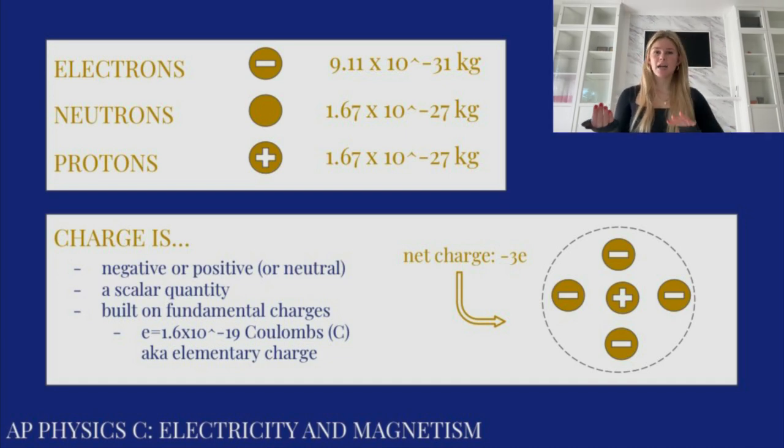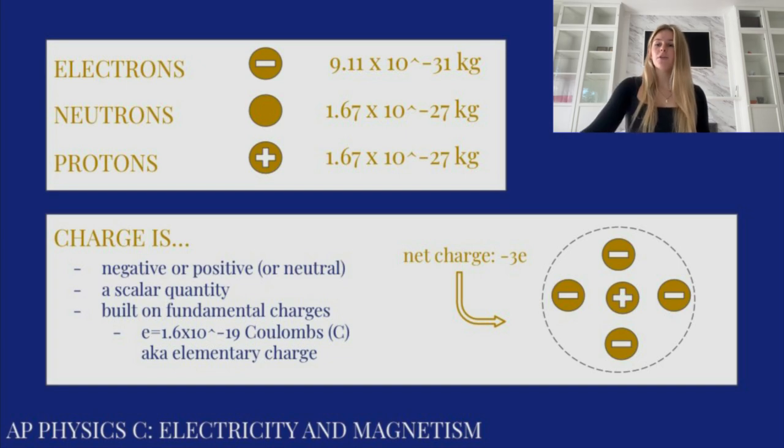So when we're trying to find the exact quantity of charge of an object, we need to look at its fundamental charges, or the elementary charge. So a proton and an electron have a charge of 1.6 times 10 to the negative 19 coulombs, which is the unit for charge. For a proton, this value will be positive, and for an electron, that value will be negative. But instead of rewriting this number all the time when trying to figure out charge, we denote it by using the letter e.